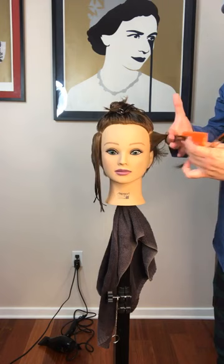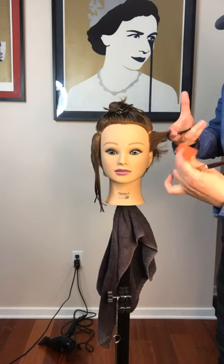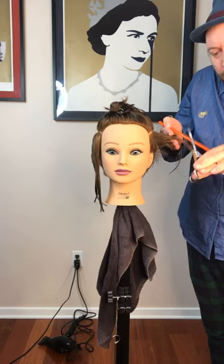All right, so I can even use the larger teeth of my comb. So I grab all the hair now from underneath. You're making sure that you're scooping all the hair up to that stationary guide. And what's that gonna do, guys? It's gonna maintain length in the perimeter. So let's point cut that off now. And what's gonna happen, it's gonna be left a bit longer in the bottom.